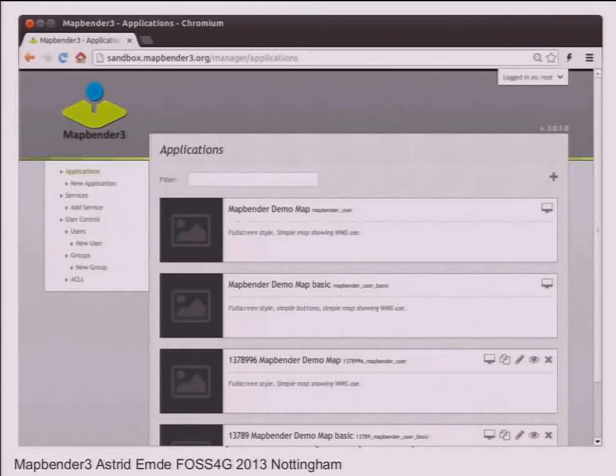After login, you have this view where you can see that you have a lot of applications here in the middle. You have the functionality to view an application or to copy an application. You can edit an application. With the eye, you can publish an application, and with a cross, you can delete it. At every module, you find this filter functionality. So if you have lots of applications, you can filter them and then find easier the application or later the user or group that you want. At the left side, you see the tree where you can now choose maybe to create a new application.